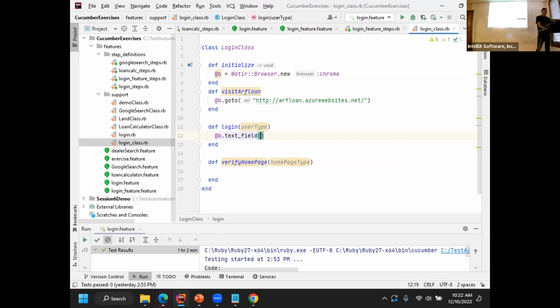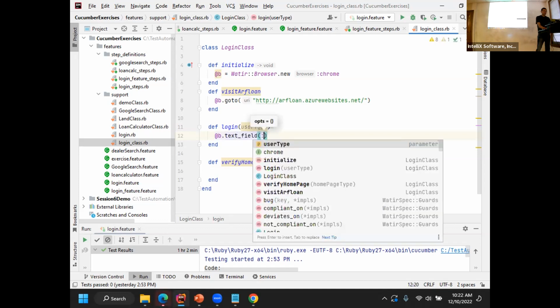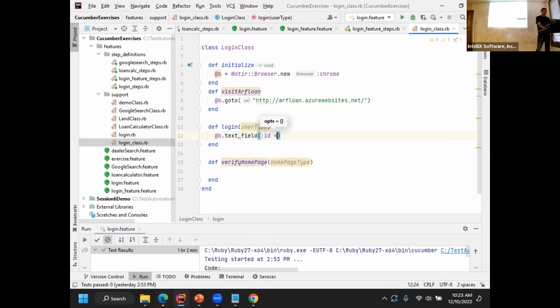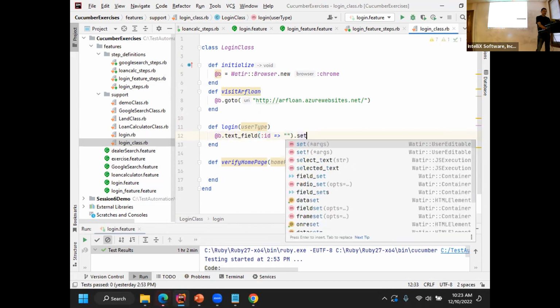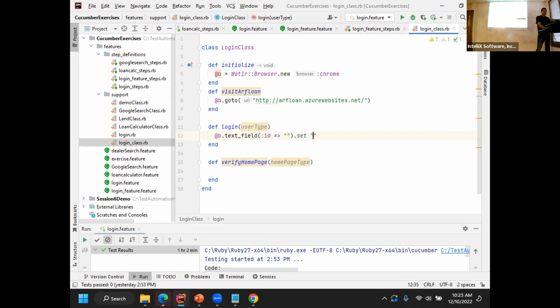Now it says what ID. So now I have to follow with a colon, ID, and then this syntax, and put the ID of this within the curly, whatever, the quotes basically. Single or double doesn't matter. I can use double quotes, and then I have dot set, and then whatever the username is. So this is a text box, as training. Now what is the ID? It's better to type it. If you copy paste, don't do it, so that you understand what you are typing.